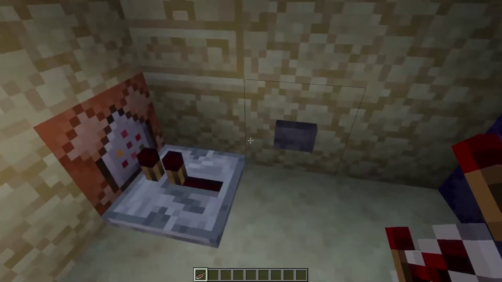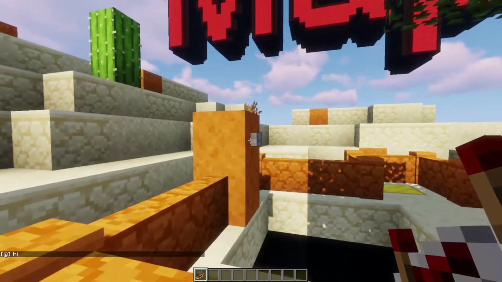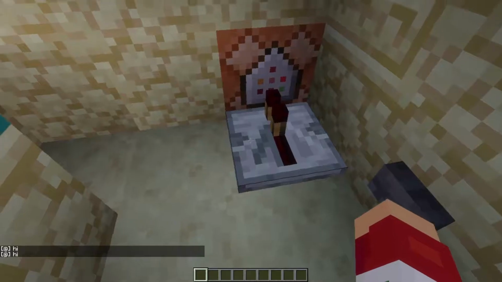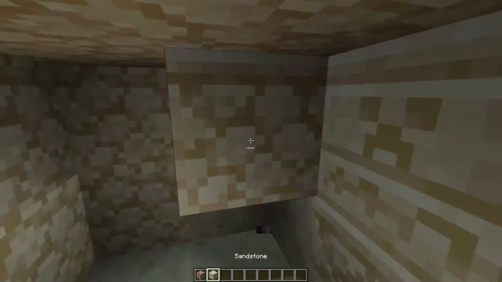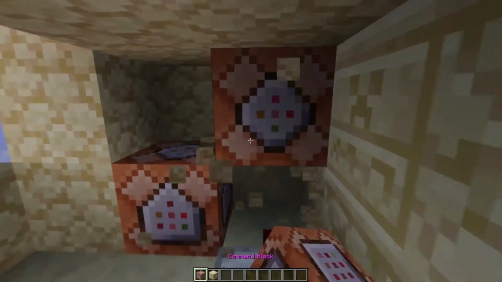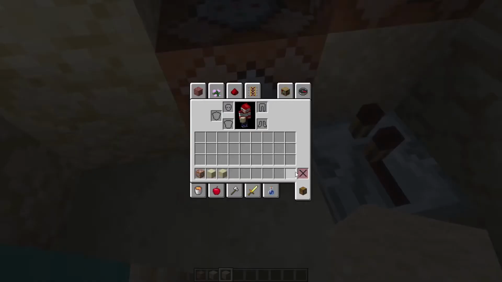We're going to place in our repeater so it only gives us a one pulse, because we don't really want it to say hi, hi, hi, hi, hi. So yeah, put your repeater down, and that sets it to a one pulse instead of a spammy pulse. And what we're going to do is place down two command blocks. To get this to do the two commands, we are going to place a command like here and a command like there. Place a block here, and that will send a signal into both of these.